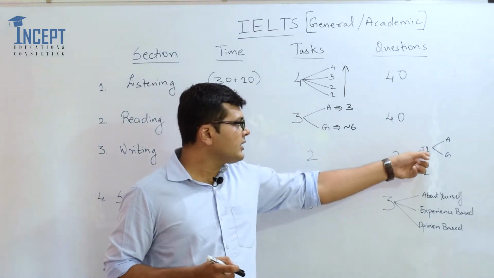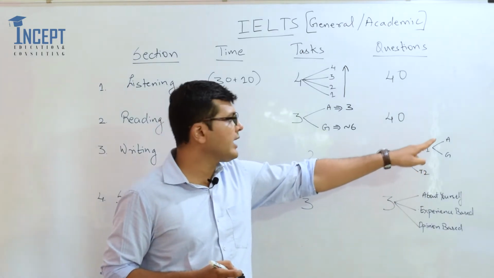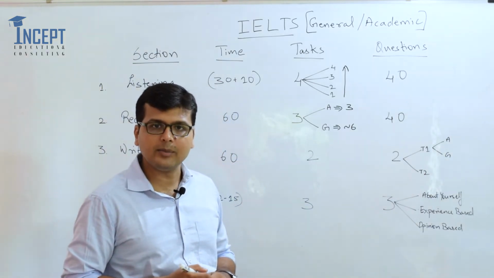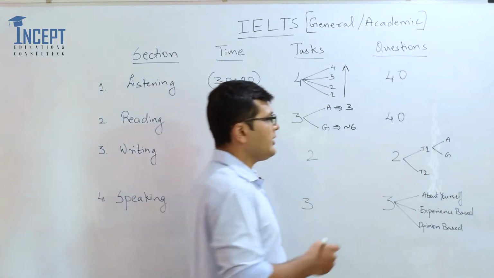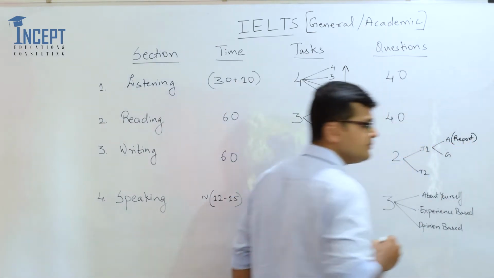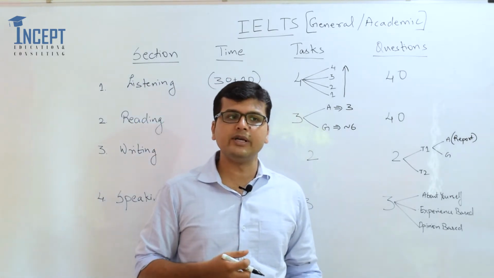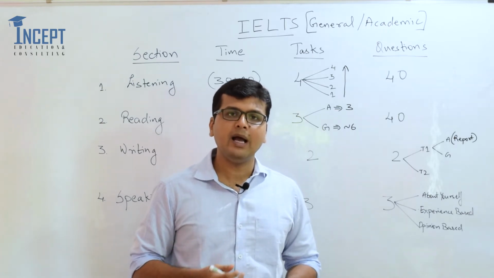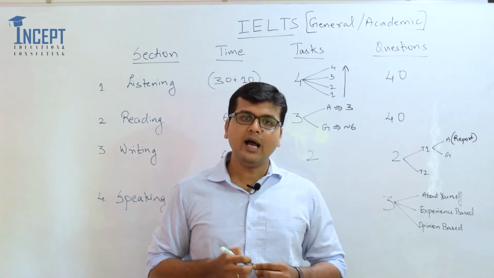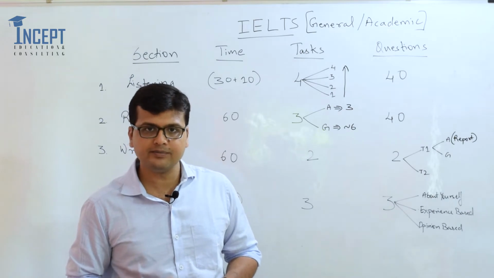There are 2 tasks, task 1 and task 2. The task 1 of the examination is different for the candidates who are taking the academic as against the candidates taking the IELTS general examination. Now, what happens on the academic part is that you might be given certain graphical information. It could be a pie chart, a bar graph, a line graph, a table or an image or a map, and you will have to understand certain information based on that graphical information, and you would be expected to write a report based on the information provided.